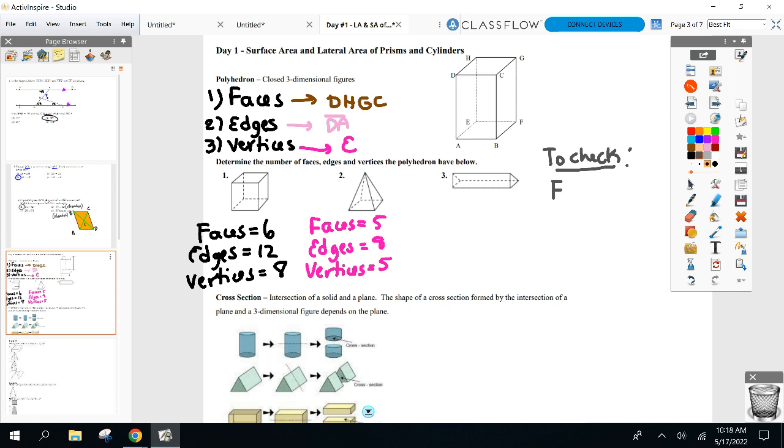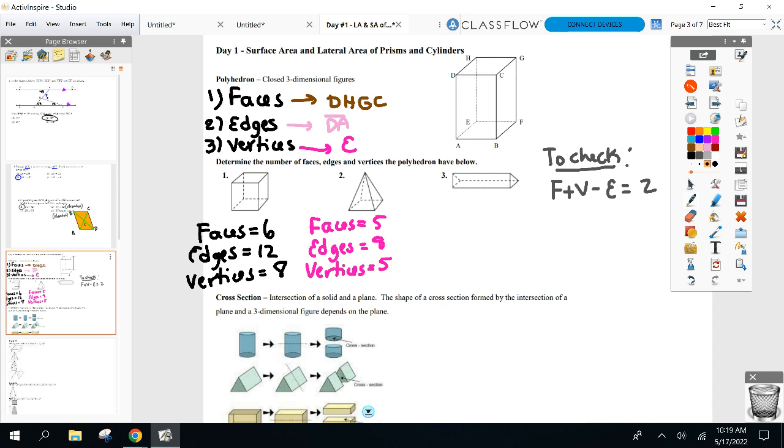When you add the number of faces and vertices together, and subtract out the number of edges, every single time. Every time. I don't care what the figure looks like, your answer is 2. Every time. Try it out on those first 2 right now. Okay. 6 plus 8 minus 12. What are you doing with a calculator to do that? Really? Come on. 2, and then the second one, 5 plus 5 minus 8 equals 2. It comes out to be 2 every time. I don't know why, but this guy was a stud.